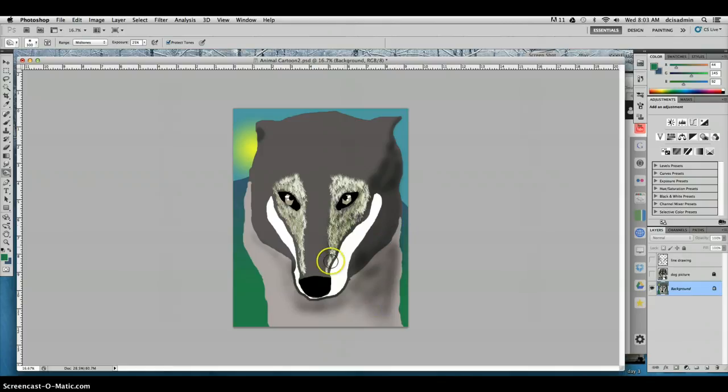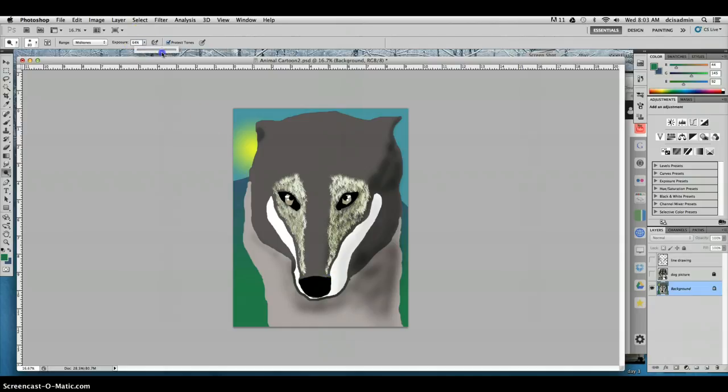Okay, so what if you want to make this white part darker? Well, you're going to have to go up here and change your range to highlights, because this is a lighter area, and so you can make that darker there. And if you want to make, let's say, the nose darker, you would have to do it there. Obviously, this is not going to work with this nose because it is black. But what we could do is put a highlight on the nose. So when we do highlights, we're going to use the Dodge tool, which is going to make it lighter. So I'm going to go ahead and dodge that there.